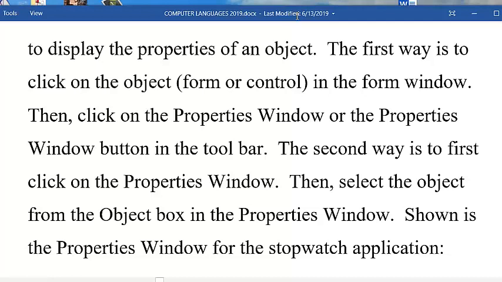The first way to change the object in the form window is to click on the properties window or the properties button on the toolbar. The second way is to first click on the properties window, then select the object from the object box in the properties window.